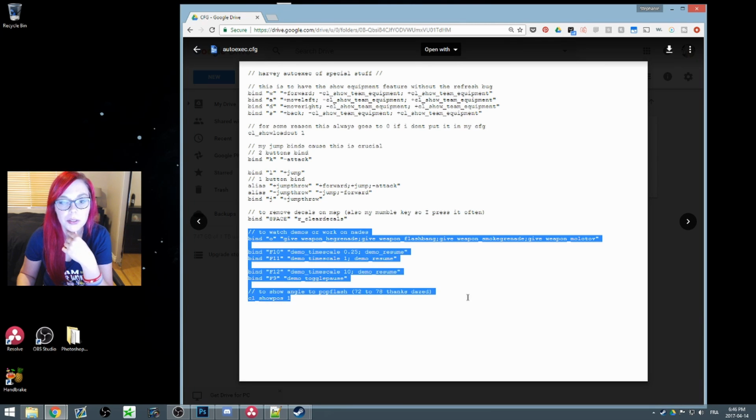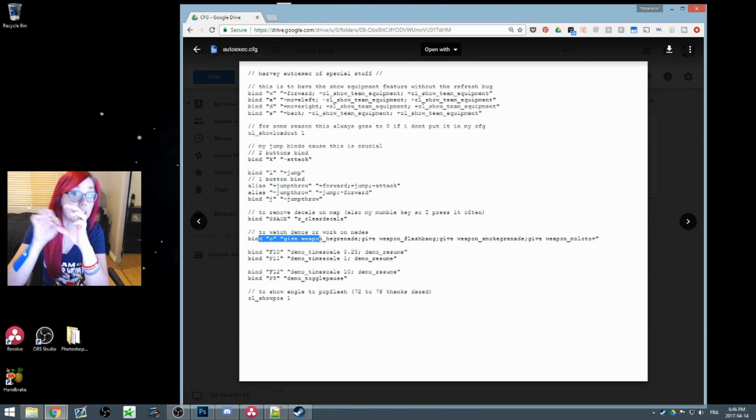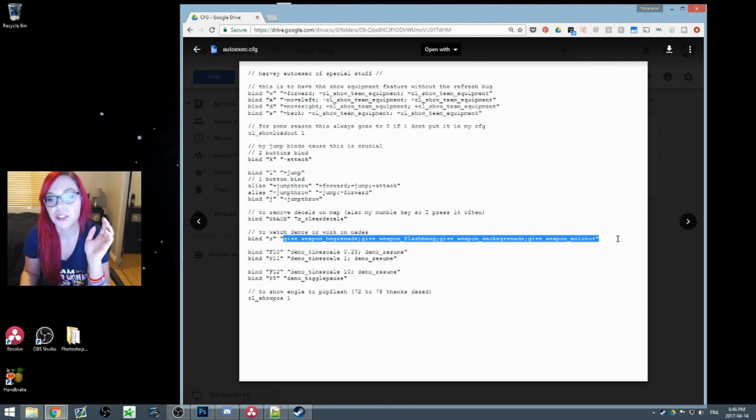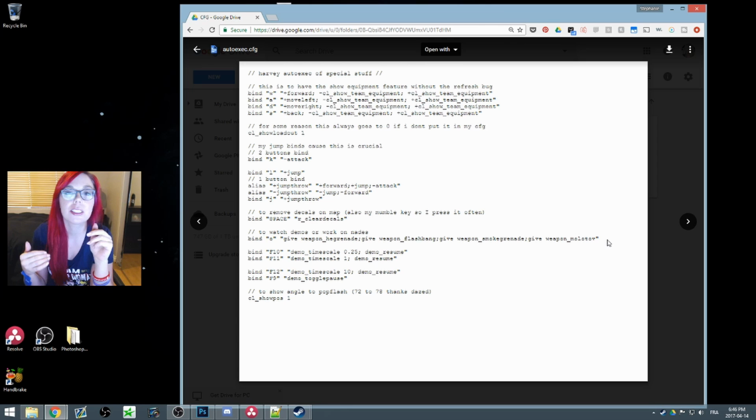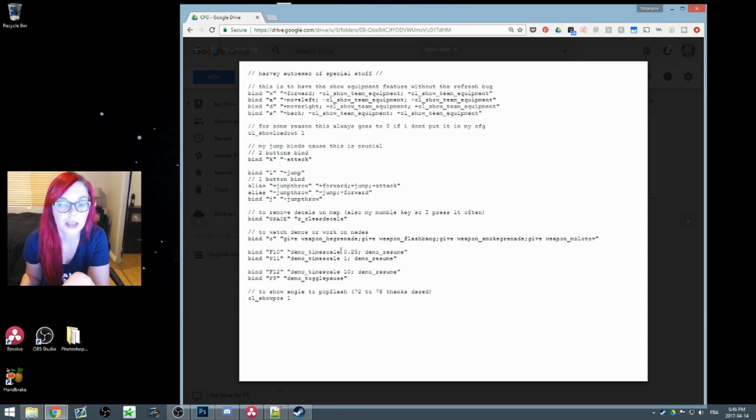And these are my demos. My demos bind, so I have a couple. O, it looks like a grenade, O. Whenever I'm in a server and I want to buy nades and spawn to make it easier, instead of having to buy all 4 nades at least once when I have infinite ammo, I just press on O and I buy all the nades. So when we're doing dry runs with the team in our private server, I press F1 and O, because F1 buys everything default, and then O gets me all the nades.